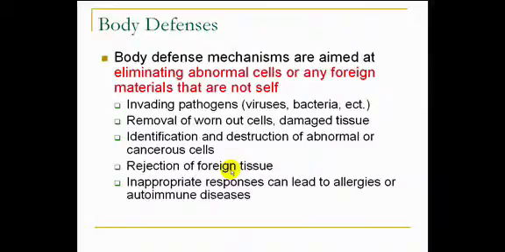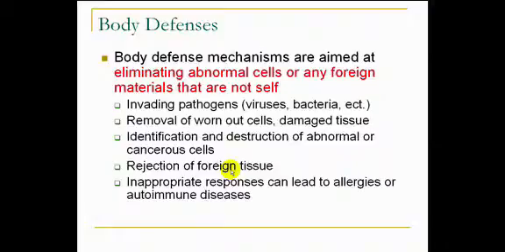It can cause a problem because your body will reject anything that's foreign to it. So if you get a blood transfusion with a type of blood that isn't the same as yours, it's considered foreign. Or if you get an organ transplant, your body will reject it. So a lot of times people that do get organ transplants, they have to be on immunosuppressant drugs that actually suppress the body defense mechanisms.